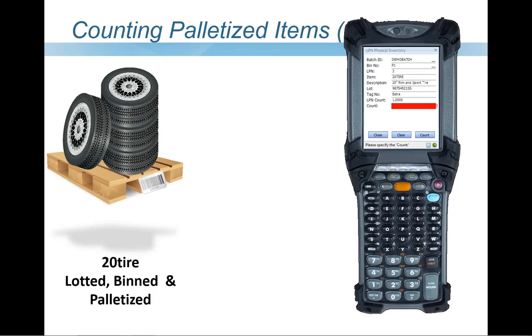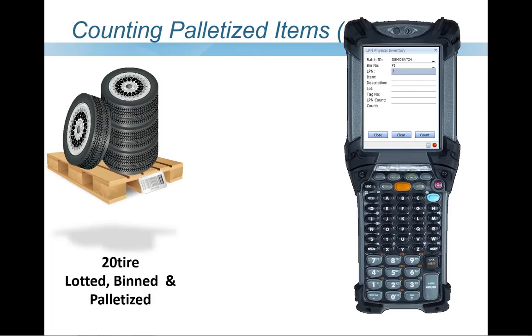Once I do so, it will immediately bring up the item number, the description, the lot number. All of the information that it knows about what's on that LPN will be displayed, with the exception of the quantity of that item. From here, we'll enter in the quantity that we want to count. So we're going to type in 4. When we type in 4 and press the Enter key, it will clear and allow us to scan our next LPN number.